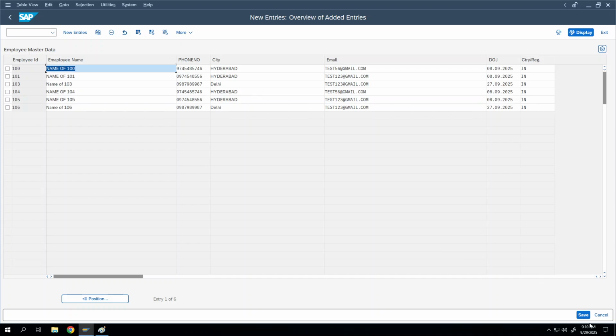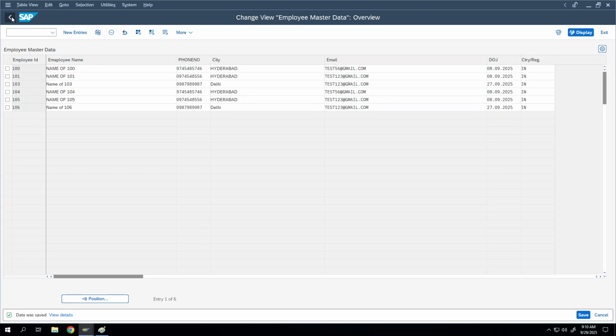Now the additional records are also saved, 4, 5, 6. This is how we can use the table maintenance generator screen to maintain the data. You do not need to go to SE16 level. Next time, whenever you create any master data tables, create a table maintenance generator screen as well.